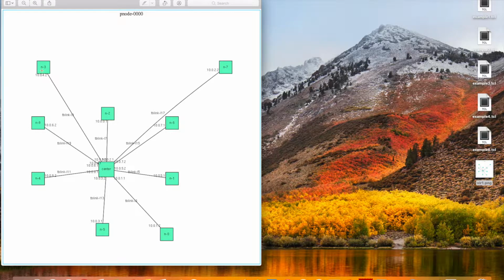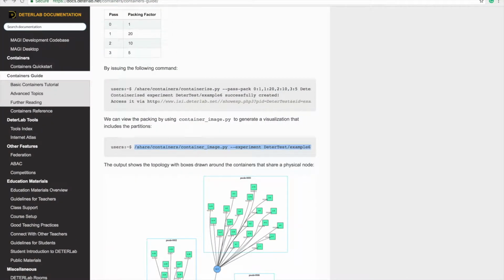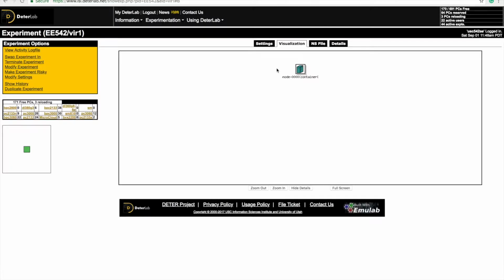Here you can see that 10 nodes have been created with the central router, and you can see all the links and the IP addresses of this network here. But when you go into the Data Lab, we will be using only one physical node to create such an experiment.